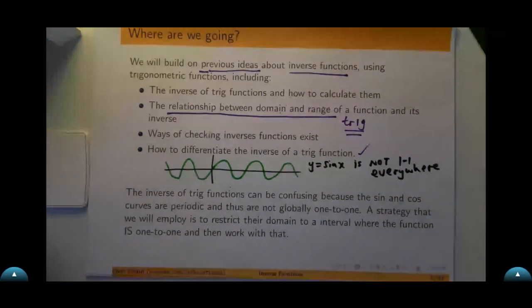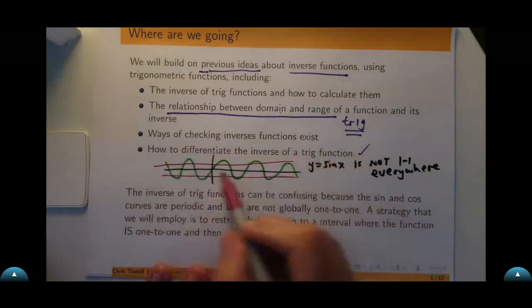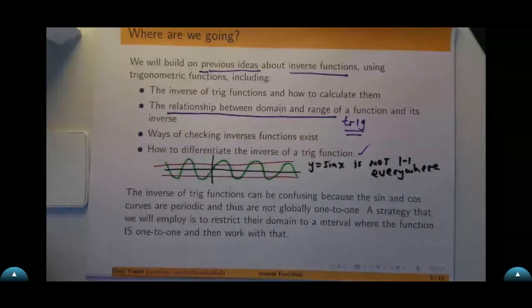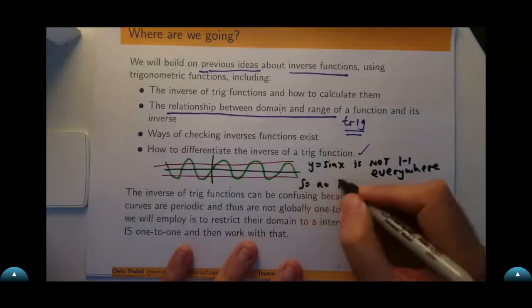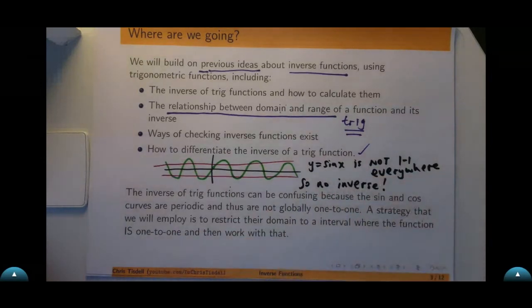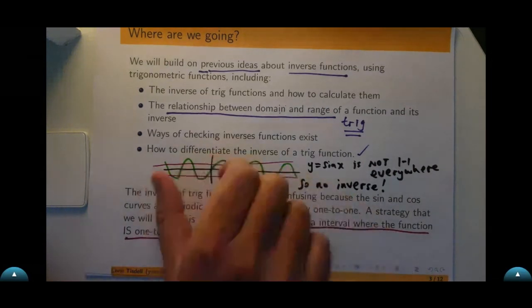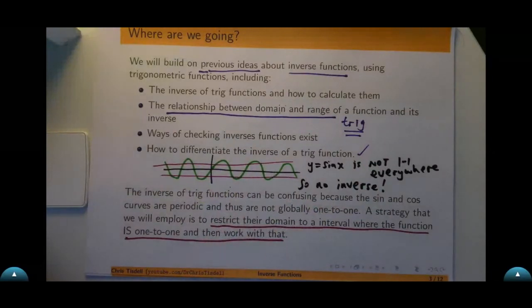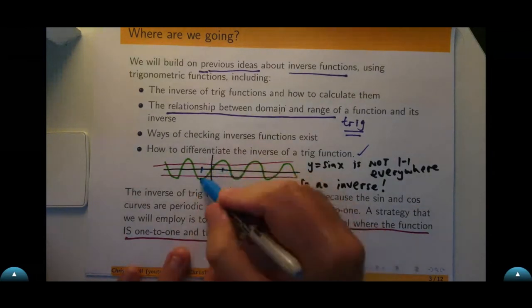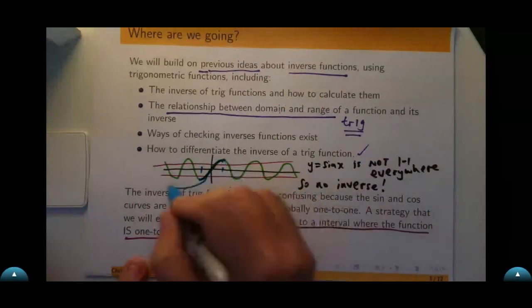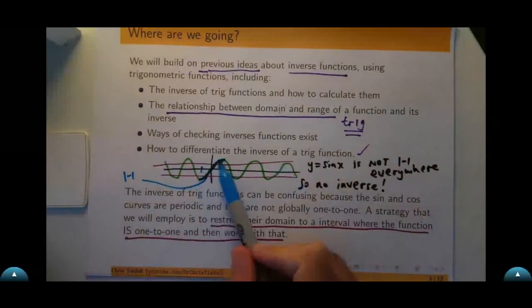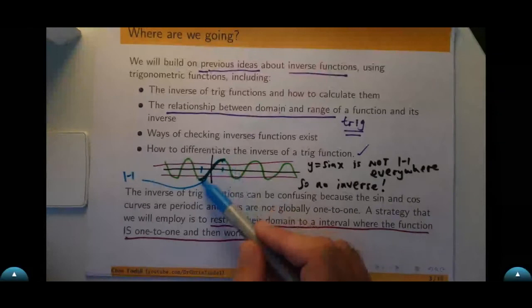One of the reasons is if you draw a horizontal line, then it crosses the curve at many places. Okay. So you could think that, oh, well, there isn't an inverse function, but we know from high school maths that there definitely is. So what we're going to do is restrict the domain to an interval where the function is one-to-one. So we're going to tighten up this domain and just work with an interval, okay? So for example, you can see, say, from here to here, this part of the curve is definitely one-to-one, okay? So that part's one-to-one, and so we'll just restrict the domain to certain intervals.